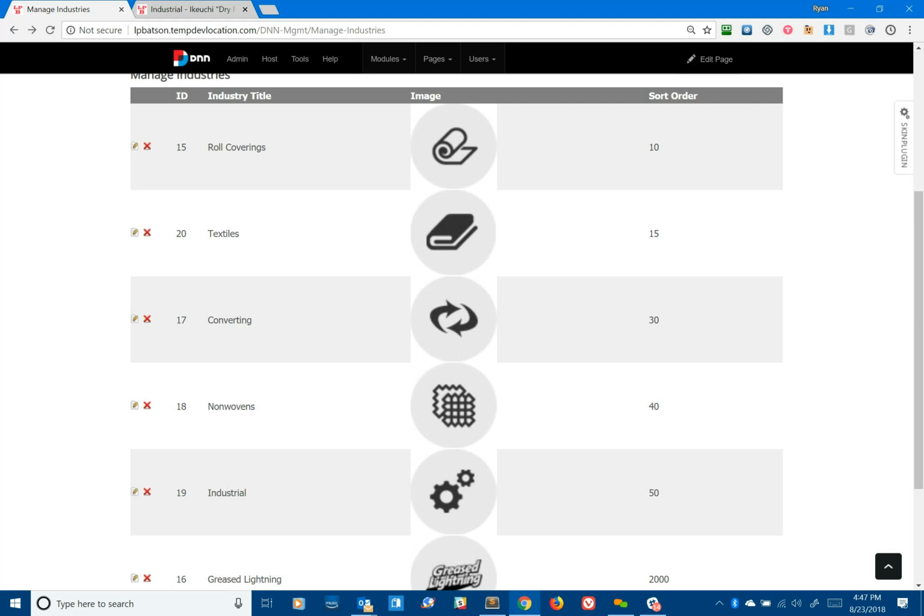Think about Google wanting to have so many different cross-references of these things. This is a reinforcement of the words and the message that you put into these things, showing up for these products. It's a quick way for Google to say, oh, you're interested in converting. You're doing searches about converting. You're not doing searches about nonwovens, and you're not doing searches about roll coverings. You're doing searches that are converting related. Google doesn't want to drop you here. If Google could drop you here and know that here is a much more targeted version than here, Google's going to drop you right here.